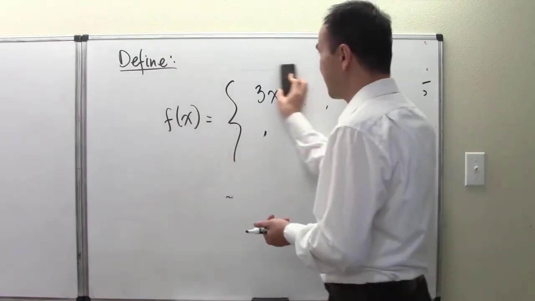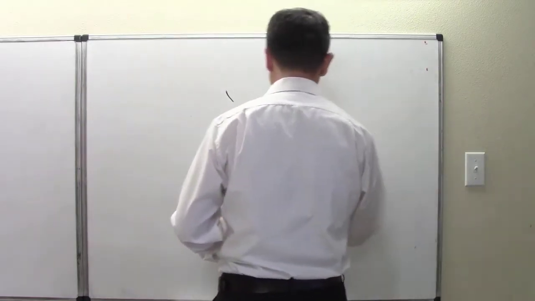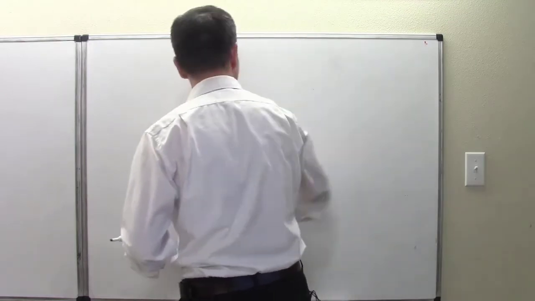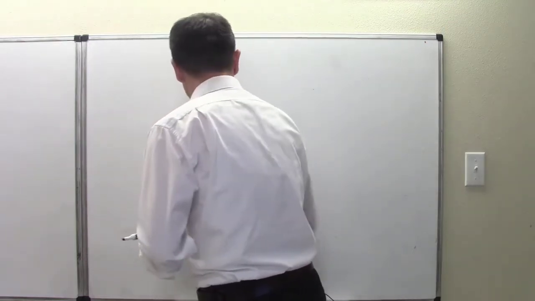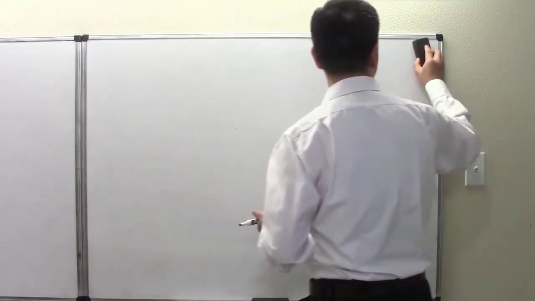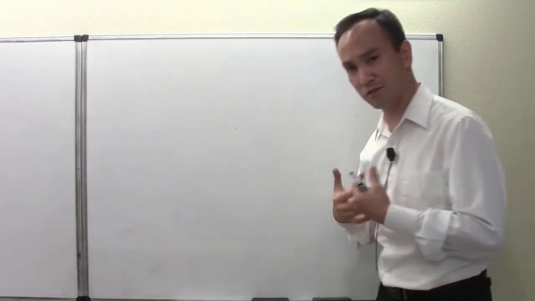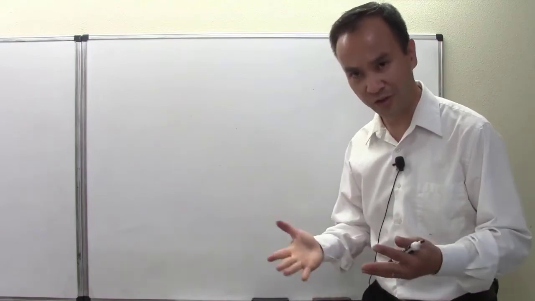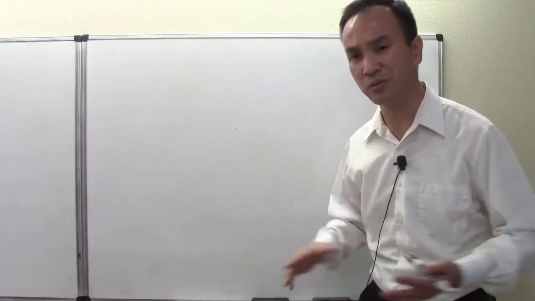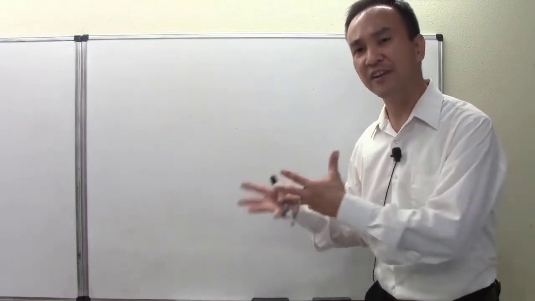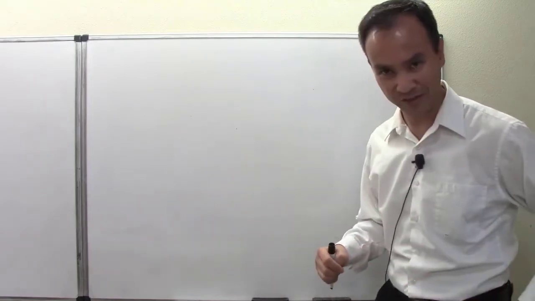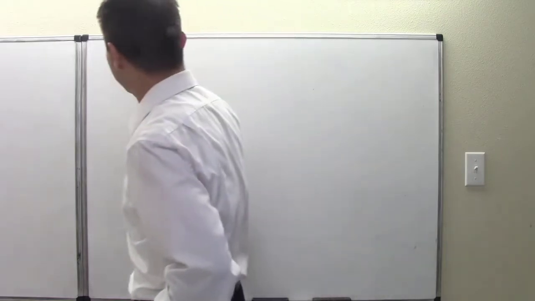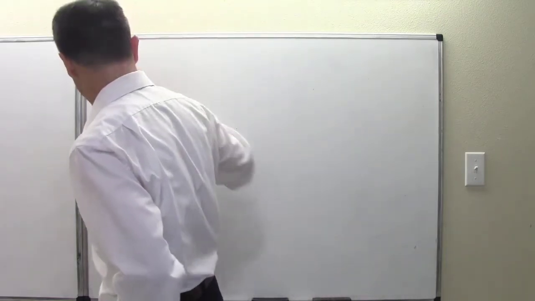Now we are ready for our first example, and the first example is just to get to know the function and be ready to operate with these functions fluently. So mainly just learn how to evaluate a piecewise function at a specific given input. Okay, so here we go. Example 1.